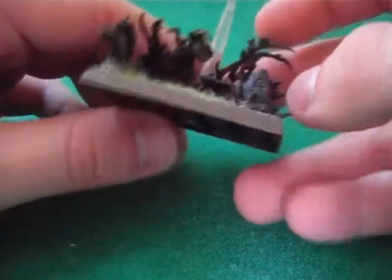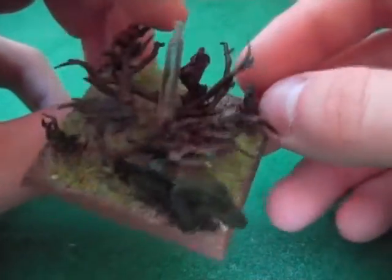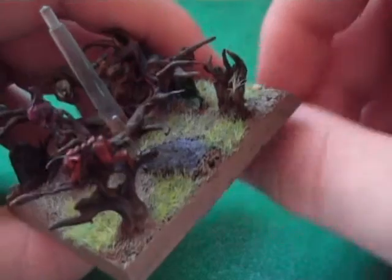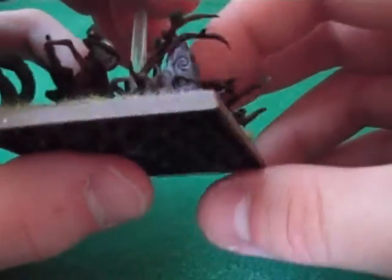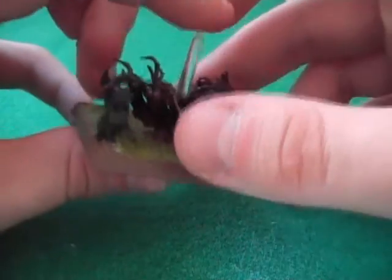Now this base - I didn't really want to show you this bit, but I knew I had to have it. So I've covered it with lots of different sort of wildlife. You've got some snakes down here - that's from the Saurus Warriors kit. I think everything else is from the Dryads kit, I just had some lying around. We've got a bit of bark in there which I painted to look like stone. It looks like a bit of claw, and that is because it is. But it looks very nice - like he's conjured a spell and all the natural elements of the forest and rainforest have come up and protected him.